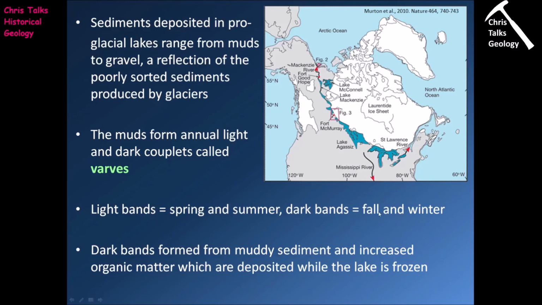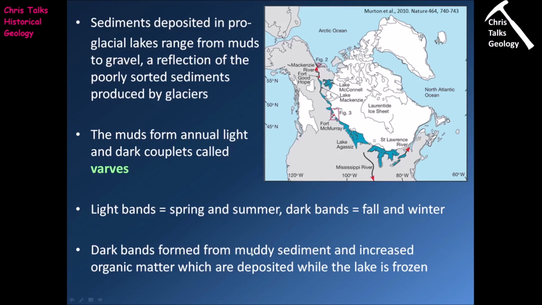This means that the water would no longer have been in contact with the air, so the surface of the water would not have been churned up by the wind. And if the water becomes very, very still, well, this means very, very fine sedimentary particles like clays and silts can begin to leave the water column and settle out onto the lake floor. At the same time, because during the winter, obviously the lake temperature is going to decrease, you're going to see an increase in the amount of animals dying, and so the organic material from those animals will get incorporated into the muddy sediments as well.